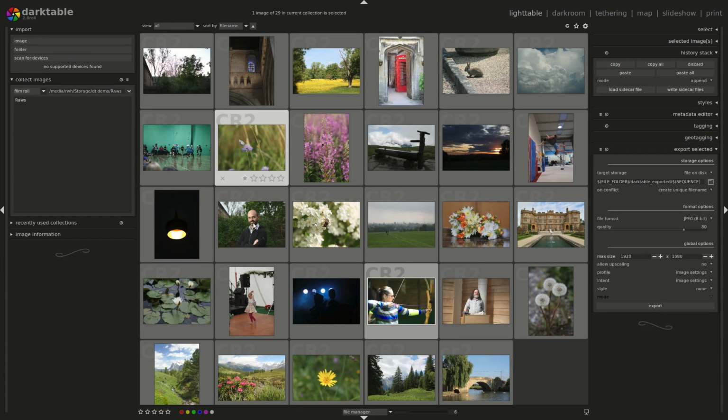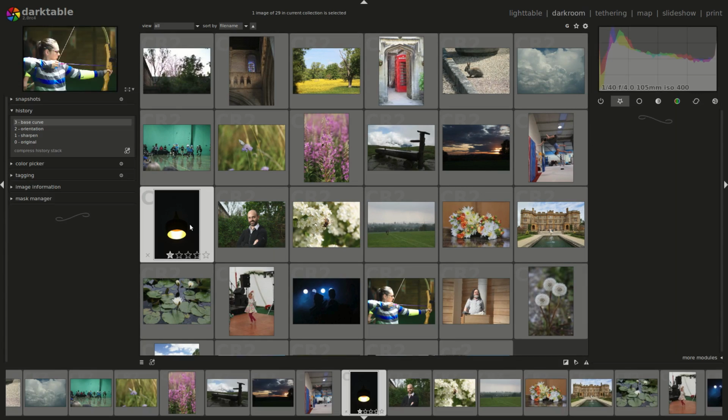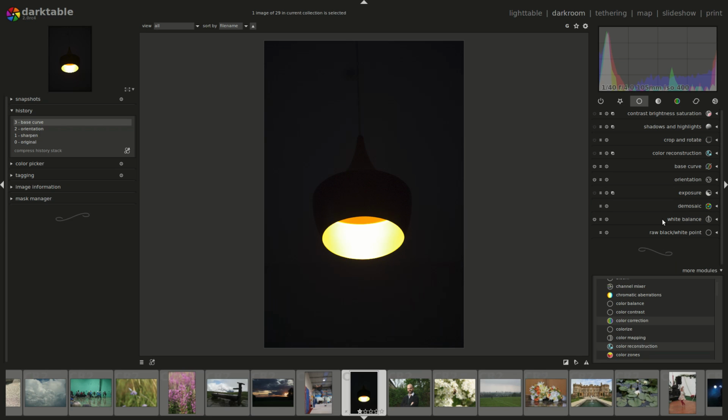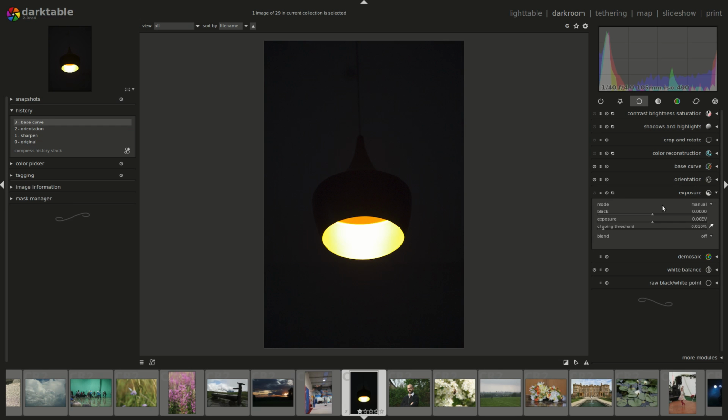Okay, so the next major change to the darkroom mode is the color reconstruction module. It's a new module in Darktable 2.0. Just enable it here in the More modules. Now, in certain circumstances, the highlight reconstruction that comes by default in Darktable can't deal with it, if it's really blown out or you've got a really bright specular highlight on an otherwise fairly consistent field, like a specular highlight on a shiny car, for example.